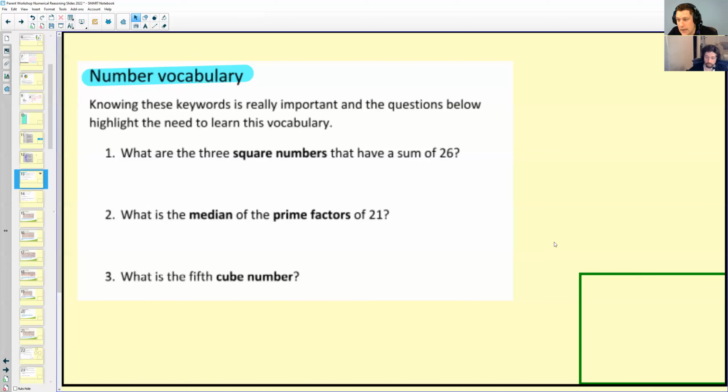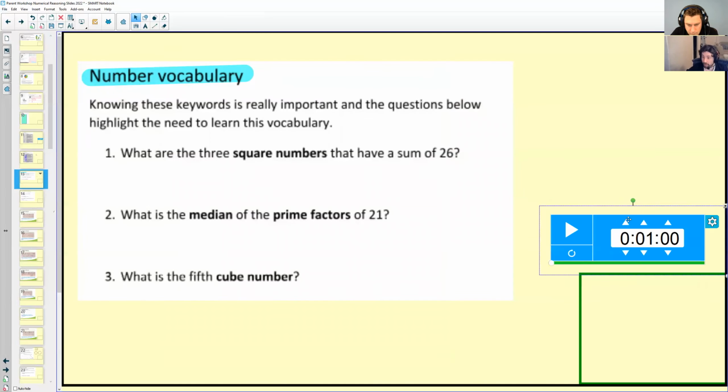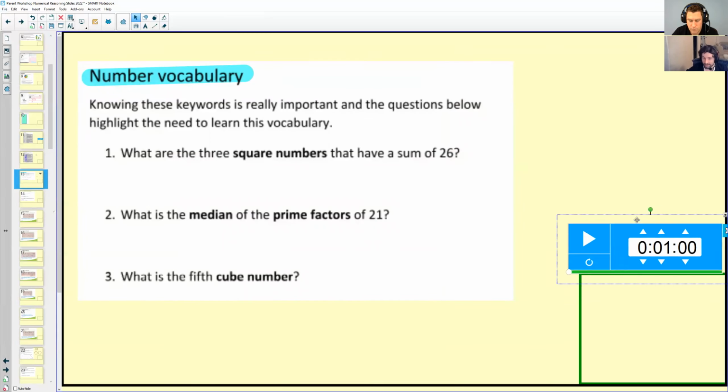Absolutely right. And here we just have a couple of questions. You're more than welcome to have a quick go, just to see where accessing the answers will rely on this key terminology. Perhaps just 1 minute to quickly whiz through, and I'll steal the timer from before. Just have a go, because it shows how, without access to those key definitions that we've now learned, you would not be able to access the following questions. What are the 3 square numbers? What is the median? The 5th cube number? It's not necessarily that it's difficult maths, but accessing it without the vocabulary is simply impossible.